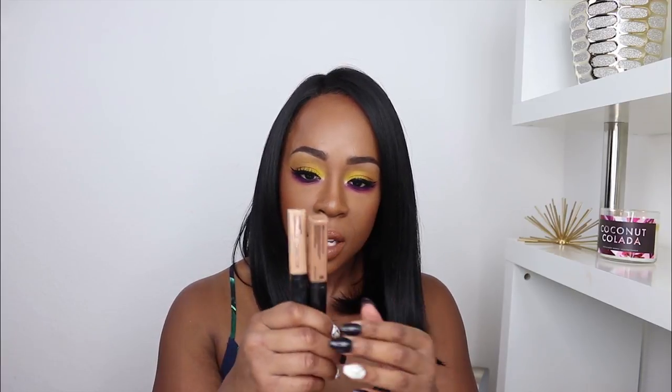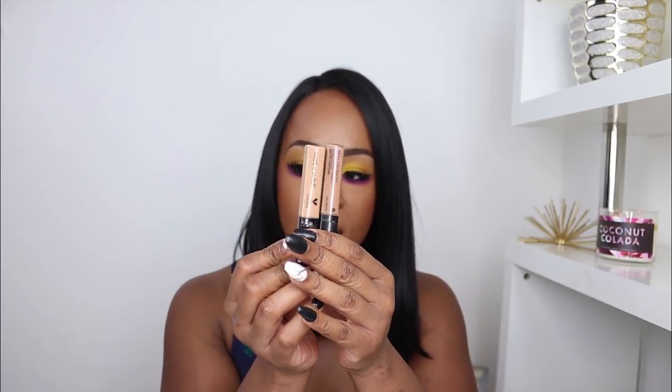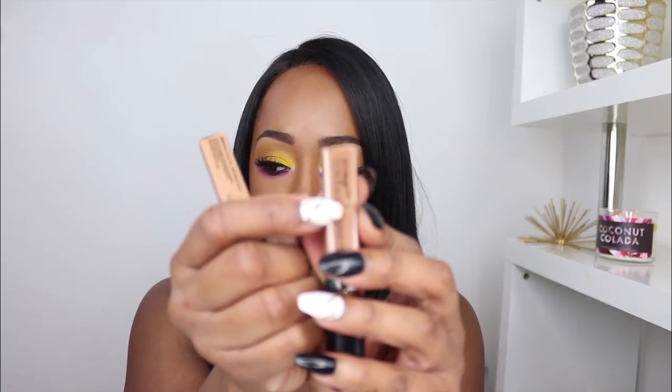But I have been trying to at least do some makeup, and there's foundations that I've been trying out and stuff like that. So I've been using the Wet n Wild concealers as my concealers. I have to use these together because this is basically my skin tone, and this makes it kind of that highlighting concealer that I like to use. So I use these together. I do think this one is closer to be done because I can see holes in it.